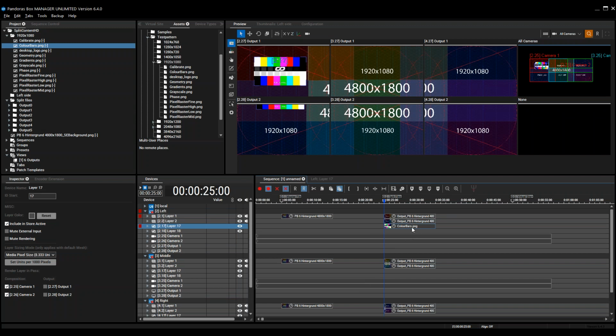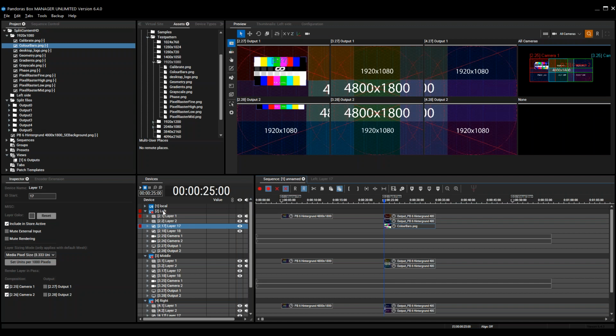And now imagine you have a big project and you have to program many things inside. Then you would program it for the first side, for the second side, the third, and so on. So it is a lot of work. That's the reason why Pandora's Box has a really nice feature for that. Virtual sites.